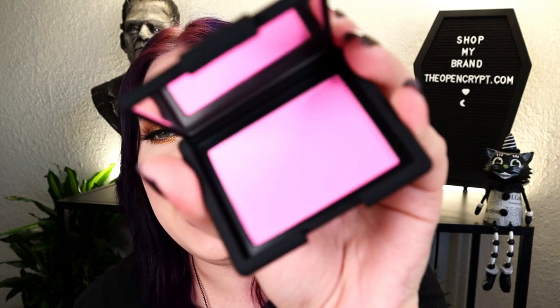Next I see things from NARS. I've never used anything from NARS besides the little mini orgasm blush I got once as a birthday gift. This is a NARS blush in the shade Gay Tea, retailing for $30. The packaging is nice — it's the style I'm familiar with from the mini. The shade is a really bright pink, which is a little intense for me. It's probably not the best-selling color, which is why it's in the box. But I've used pinks like this before and I like them, so I'm not mad at it.